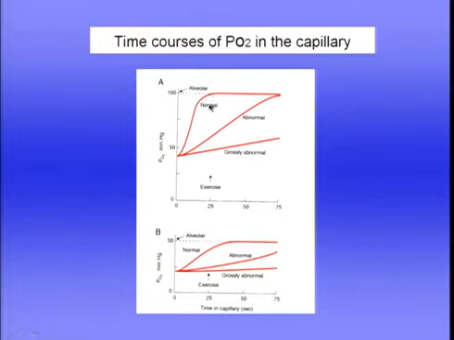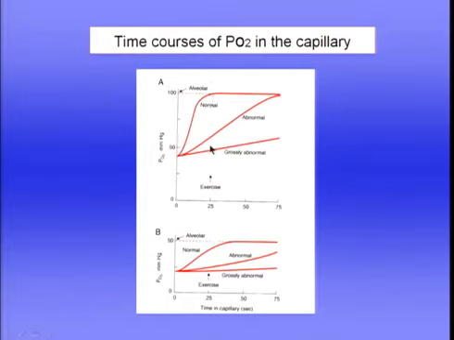Now, of course, on exercise, the diffusion process is challenged because you've got much less time for the loading of the oxygen. In the normal lung, as shown here, you've just got enough time for the PO2 of the blood to reach that of the gas. But of course, under abnormal conditions where the blood-gas barrier is thickened, exercise is likely to greatly inhibit the oxygenation of the blood.